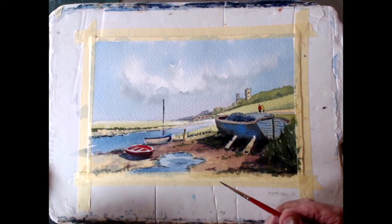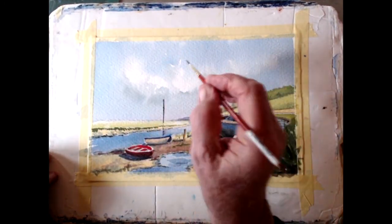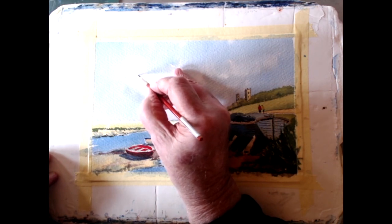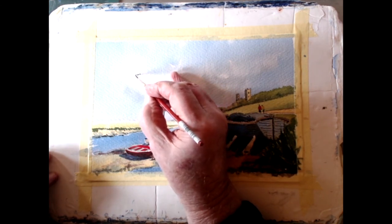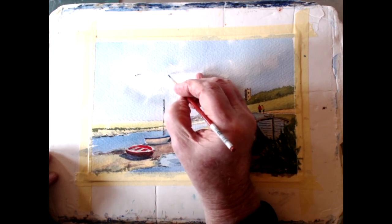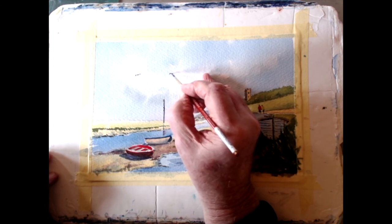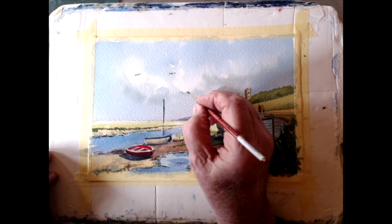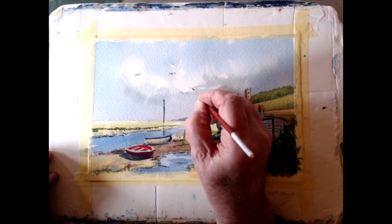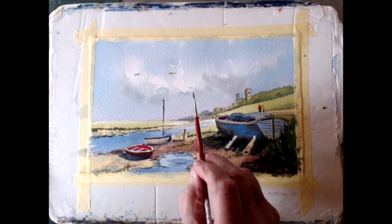Now this one looked for a dodgy bit in the sky. I'll put one in just to... I'll put another one in. And another, and then take the brush off me. That's in the distance, see. It's the same size as these, but further back.